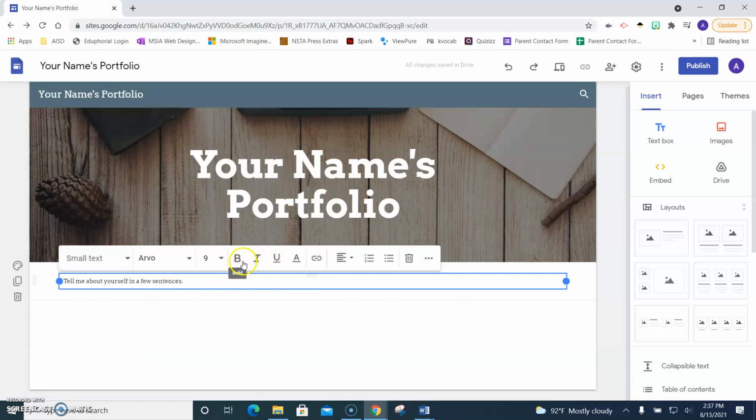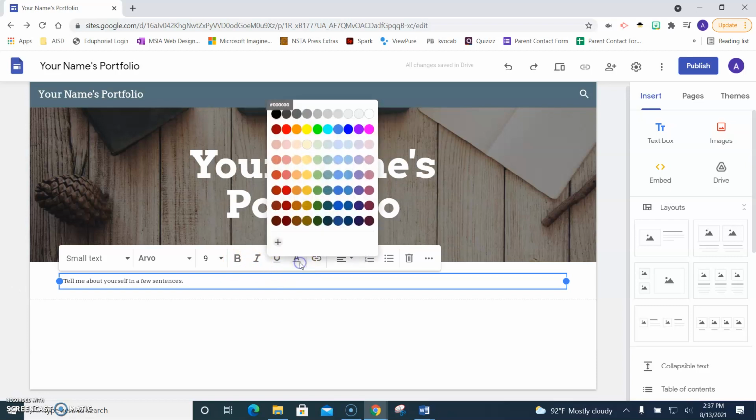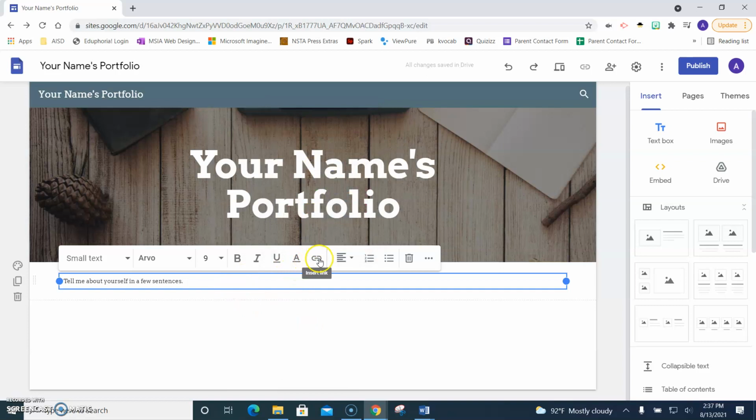So some formatting: bold, underline, or bold, italic, underline, changing the text color. Okay, if you needed to put a link to something. Here is going to be your alignment. So default things are left align, center, right align are justified. One of these three is probably going to be the one you use the most.